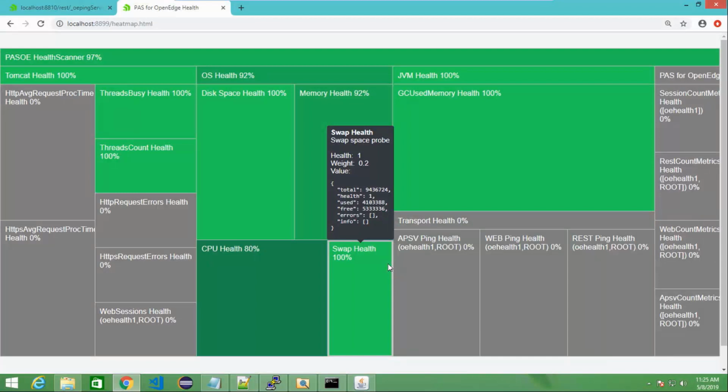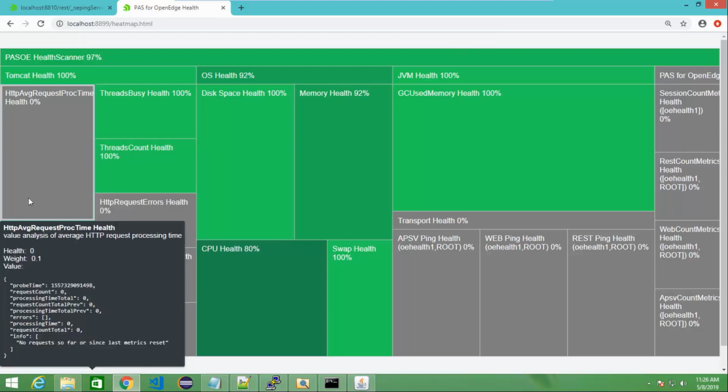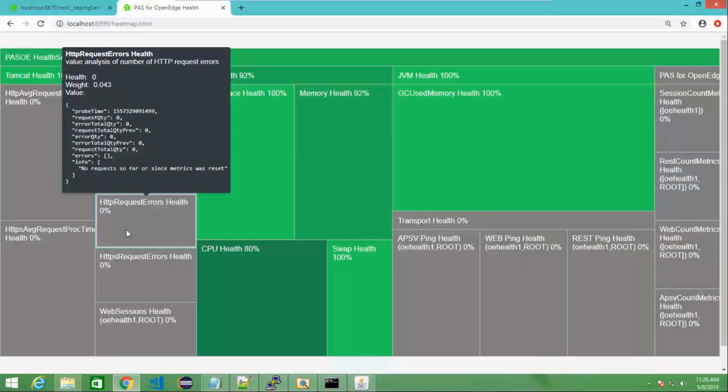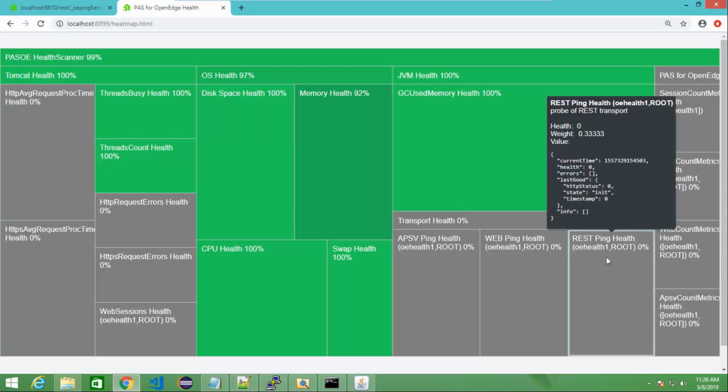Because it's a development VM, it's highly constrained as far as disk space, CPU, and memory, so it's a good one to show. This is a PASOE instance that I just started, but I have not run any requests through it at all. You'll see that the gray here is what it looks like when there have been no results to report on. So for the transport health, the pings are all 0.